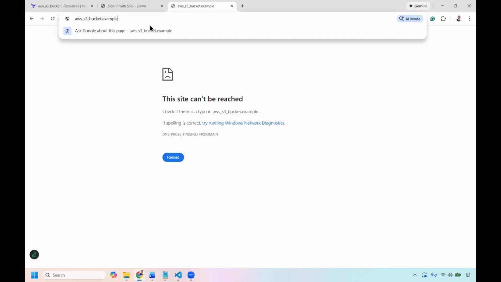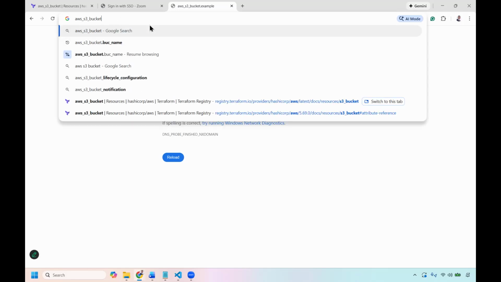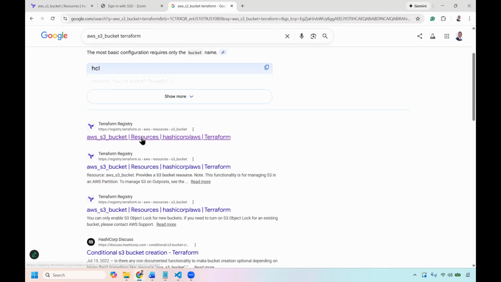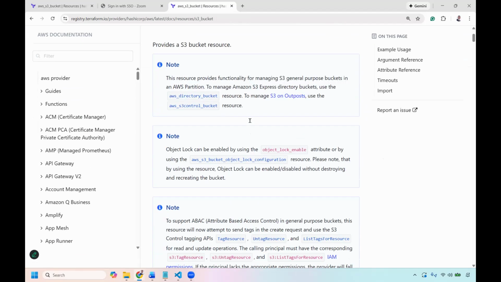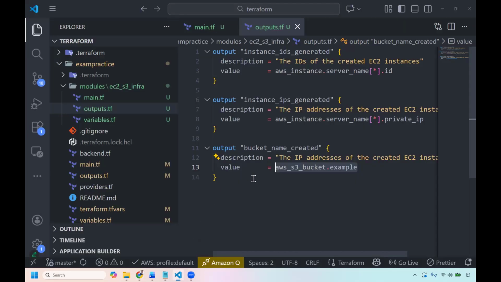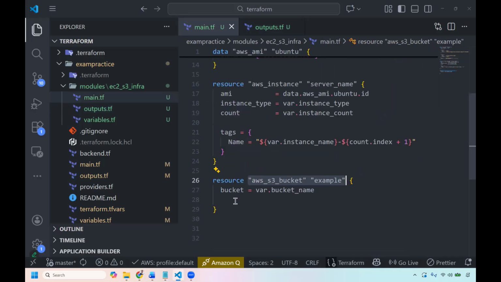I'm going to search AWS S3 Terraform. Here, you have argument reference and attribute reference. The argument reference is all of this; these are the arguments, like the bucket name for this S3 bucket, just as AMI, instance type and count are arguments for the EC2 instance.